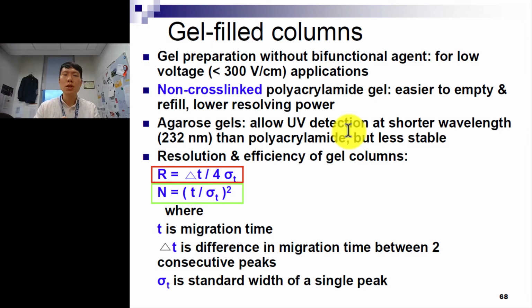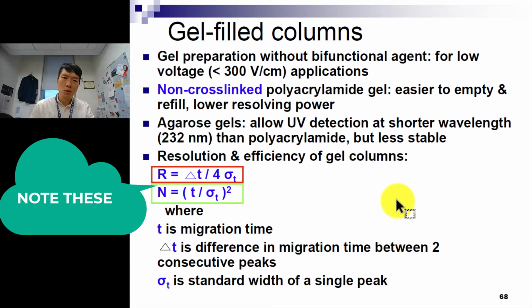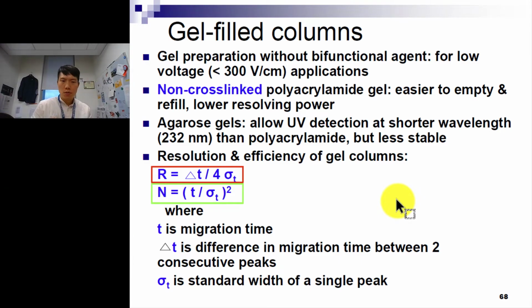However, when you use agarose gel, this allows UV detection at a shorter wavelength, closer to the UV side, which is more powerful, but it's less stable. No matter what kind of gels we use for PAGE in gel-filled columns, it follows this rule about resolution and efficiency, dependent on the migration time and the standard width of the single peak. This is how we calculate which one has a better resolution.